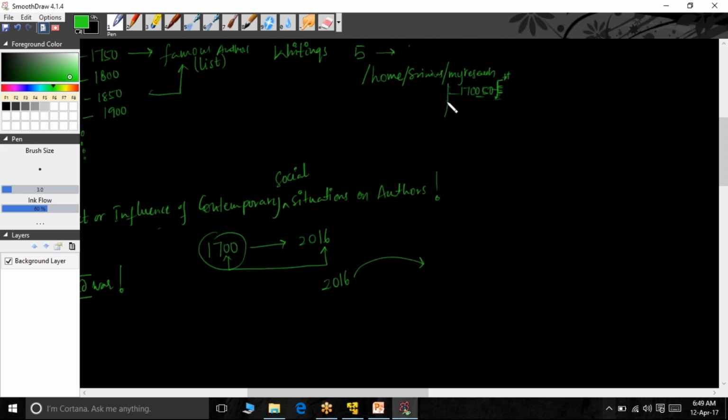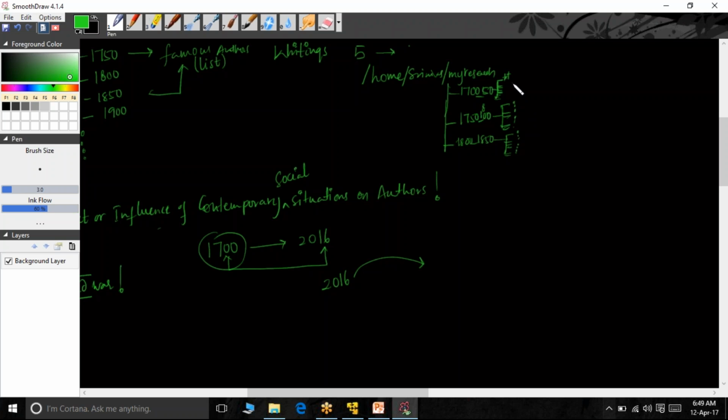So under the same, we have again 1750 underscore 00, or maybe I write like this, 1800, nothing wrong, and 1800 to 1850. All these are directories, and I keep all my text files here, belonging to the authors of that particular time.